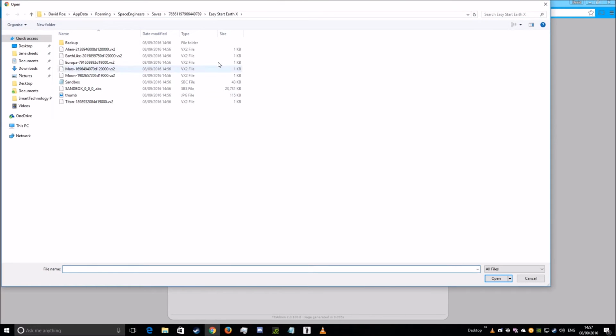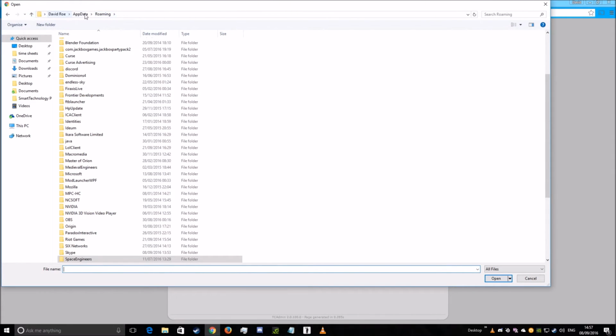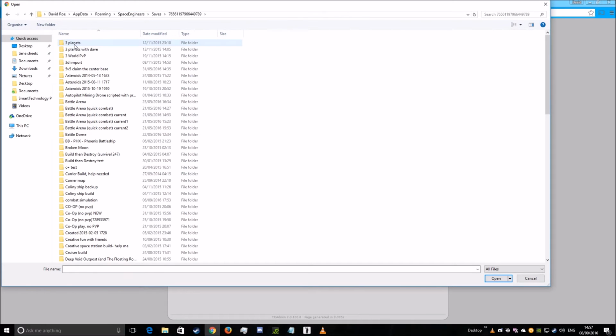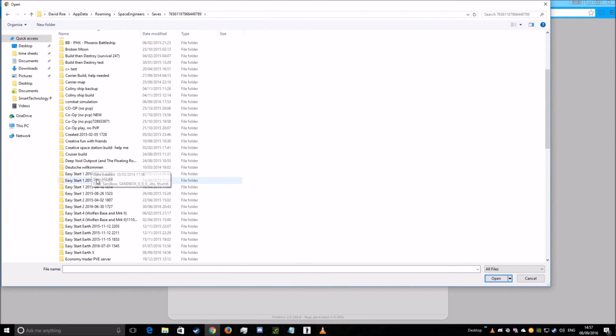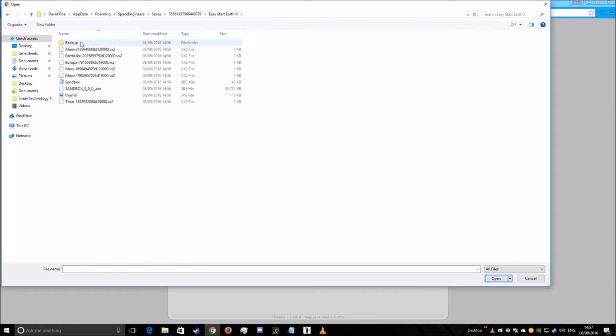What we need to find here are, so you know again, it's your C drive, your area on your computer, and then app data, roaming, space engineers, saves, big long file number, and down here it would be in Earth X. That's the game that we just started, so we open that one up, and you can see these are all the files that are inside that need to run the server. These ones, the VX2, are the voxel files, so these are the actual planets in game, obviously Moon, Mars, you can see what they're called.